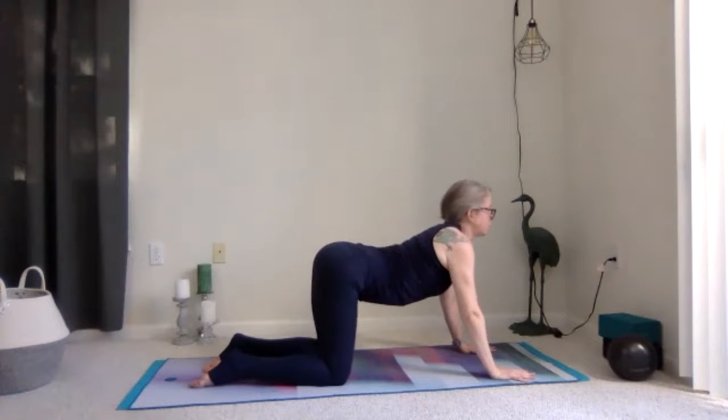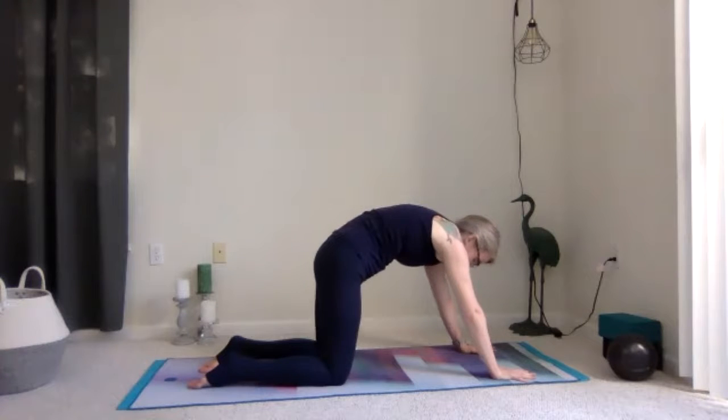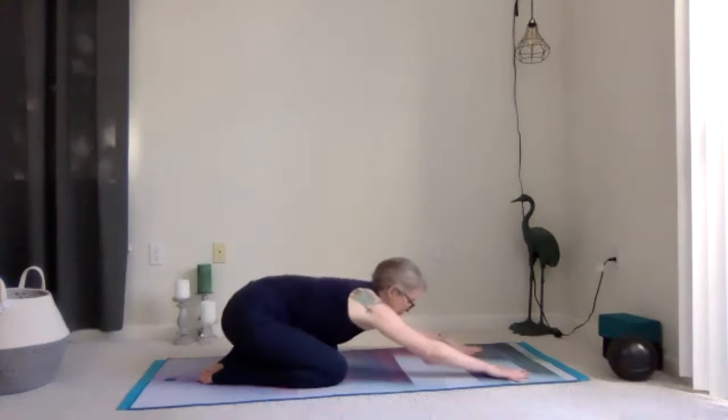And inhale, cow. And exhale, cat. Inhale, come to a neutral tabletop. And then exhale into child's pose.